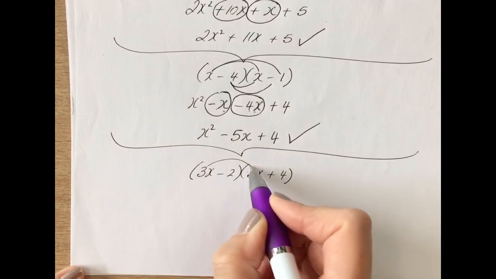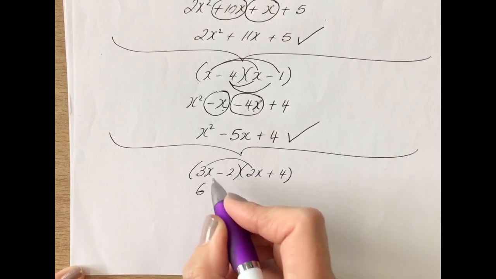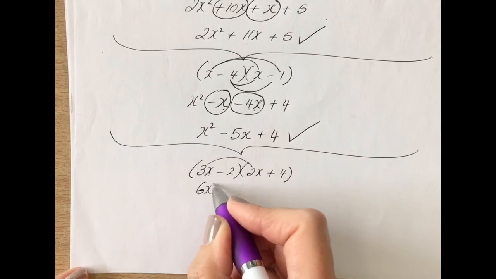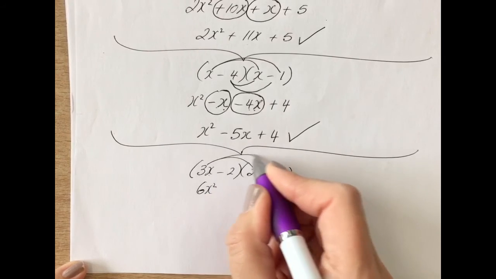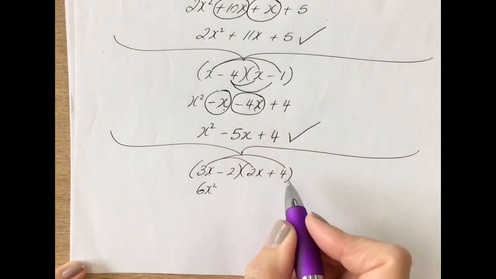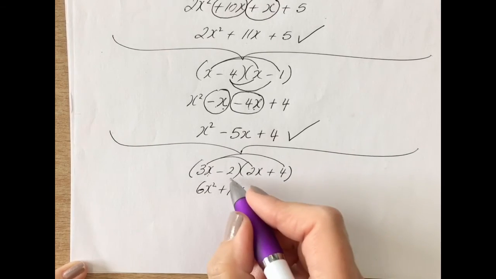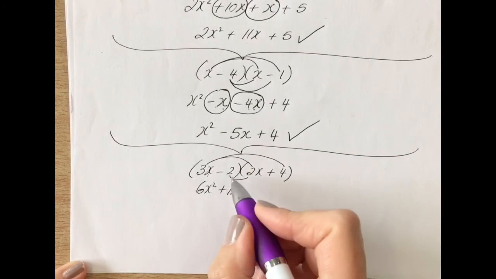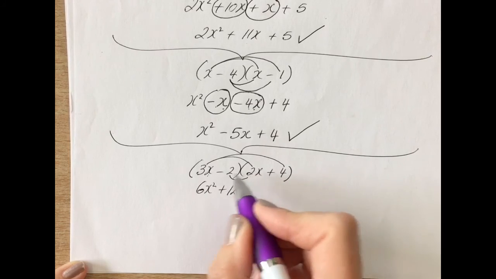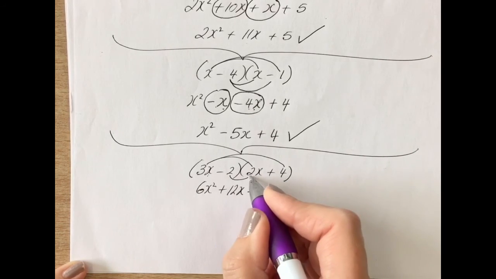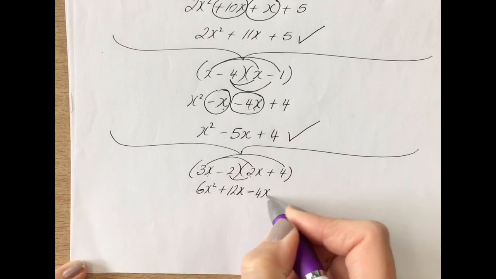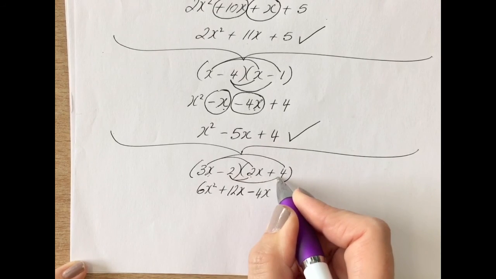In this question, you're doing 3x by 2x. 3 times 2 is 6, x times x is x squared. Then 3x times 4, well 3 times 4 is 12, and you have an x, so it's 12x. Minus 2 times 2x, the signs aren't the same, so it's minus. 2 times 2x is 4x. And minus 2 times 4, the signs are not the same, so it's minus. A minus by a plus is minus. 2 times 4, remember you're multiplying at this point, is 8.